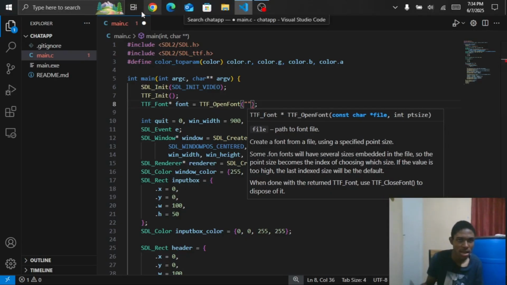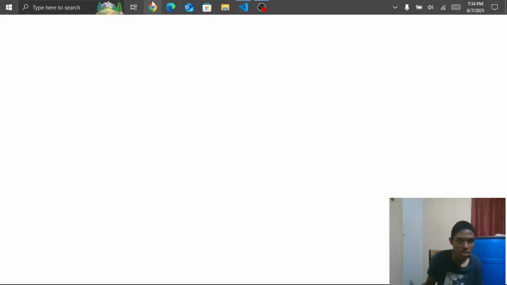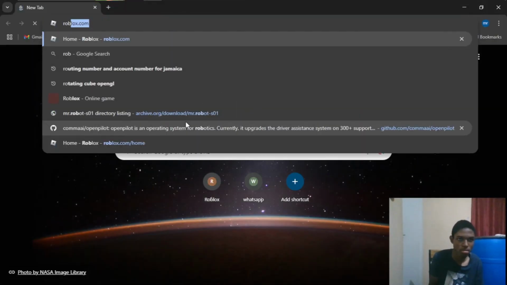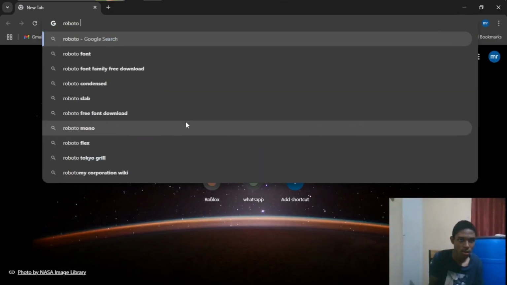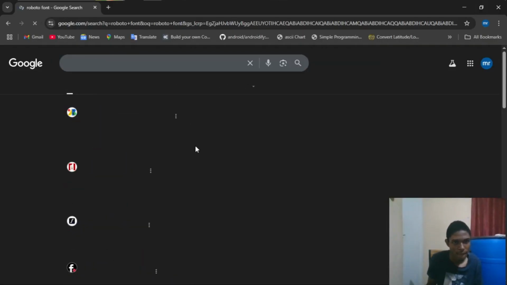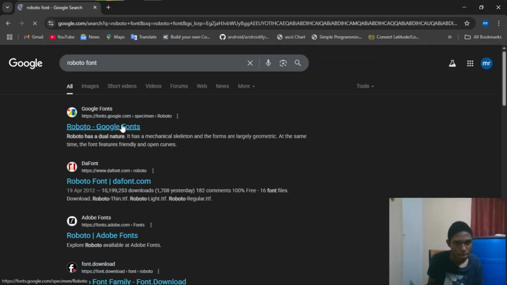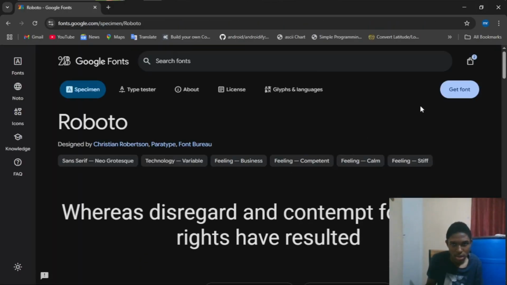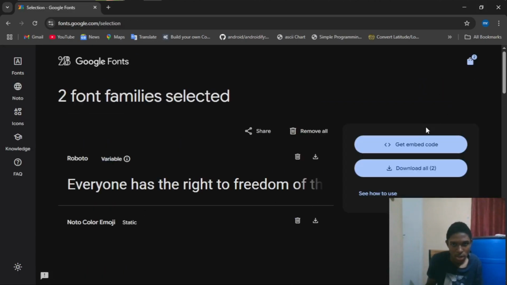So let's try to download a font real quick. Let's download something like Roboto font. So let's click on this Google font, and let's click on Get Font.